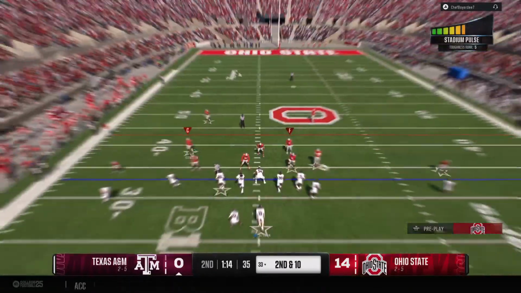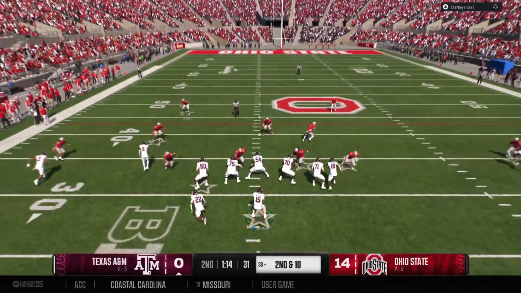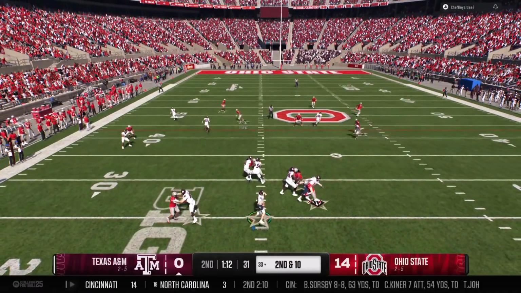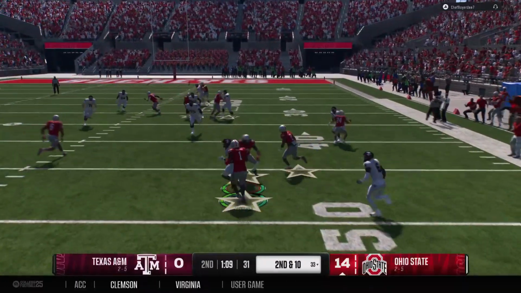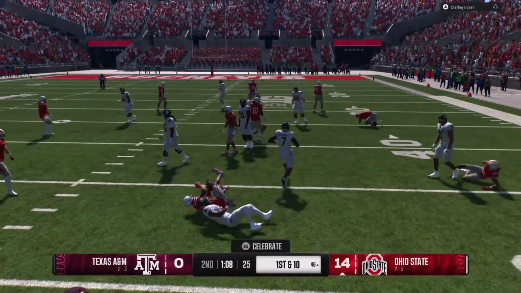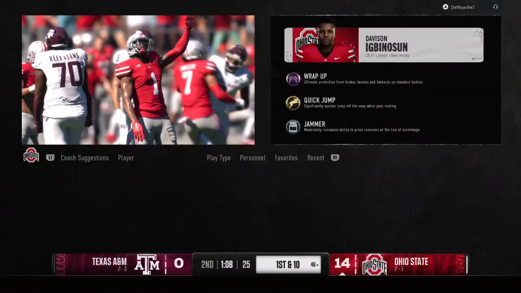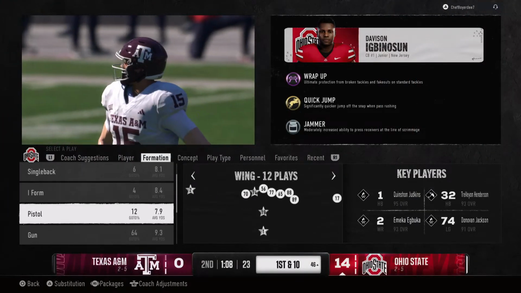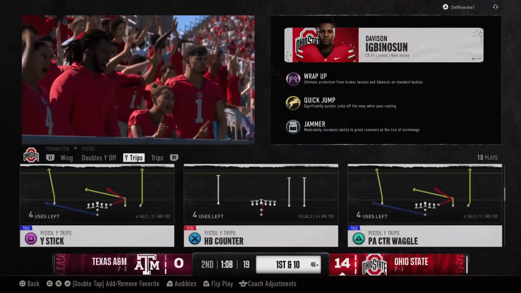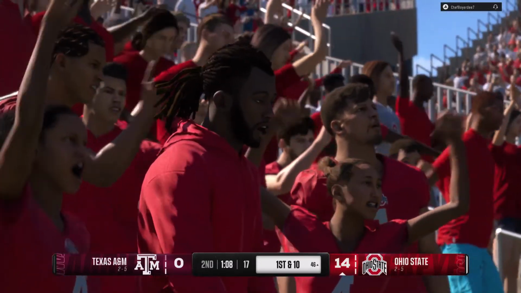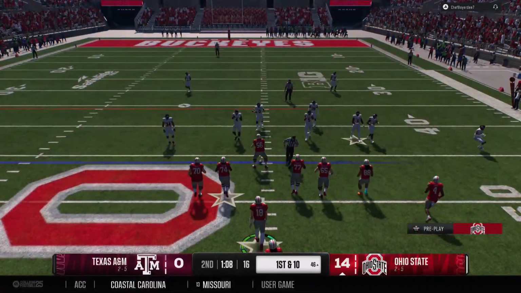And the incompletion brings up a second down for this offense. Looking to throw it again. Shoots it to the left. Fires into traffic. It's picked off. Not a lot of room on the return, but he'd already gotten the most important thing, the ball, and they have it at the 46. QBs got to pick and choose their spots when they want to be really aggressive and try to fit balls in tight windows. Great job on the DB making a big play, getting the ball back to its offense.